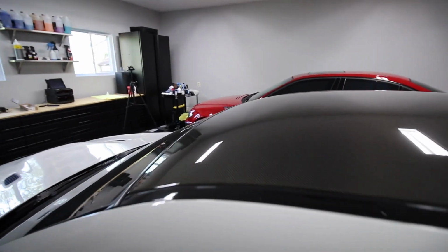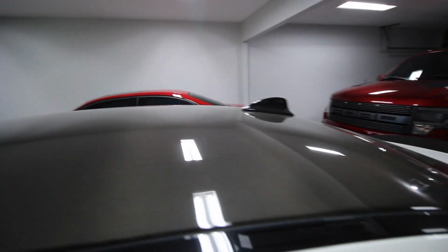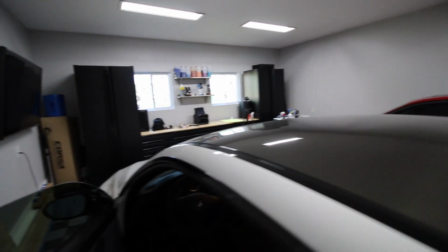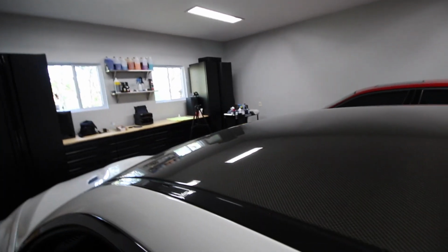Our carbon fiber roof, people ask, how's it going? Is it fading? Is it whatever? My car being garaged pretty much its whole life, I think it has a perfect carbon fiber roof. There's maybe one rock chip, which in hindsight I would have liked to have clear filmed as well, but too late for that.